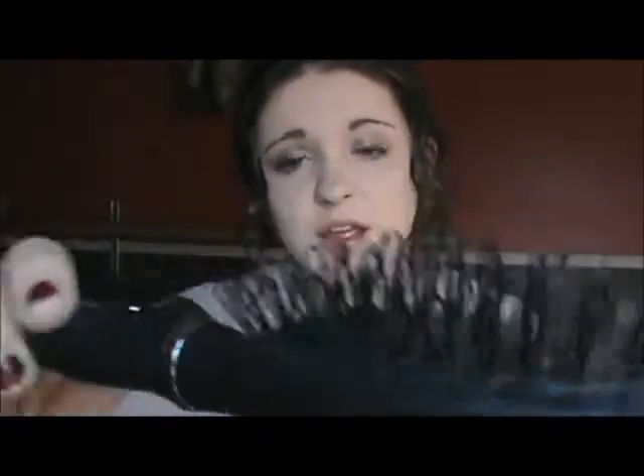The next thing I have is a hairbrush. This is a loop brush — I know there's hair in it, sorry — it's a lot gentler on your hair, and it's very small so it's really easy to carry around. The next thing I have is tissues. I carry this because I hate getting up in the middle of class to get a tissue — I just find it so awkward. I'll have my Puffs Ultra Strong and Soft. I also carry a lint roller because I have four animals — a dog, two cats, and a turtle — and my cats love to rub up against you and it makes you look like you just got out of the petting zoo.